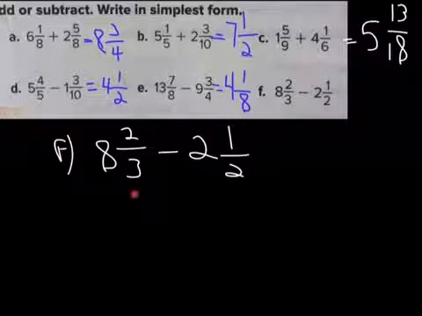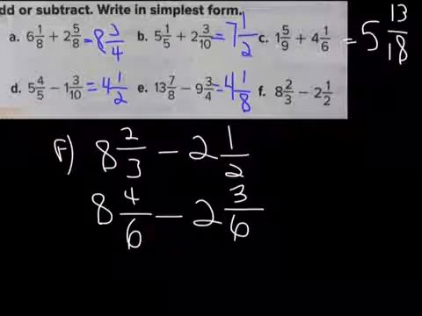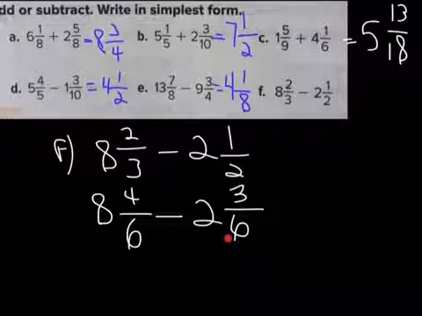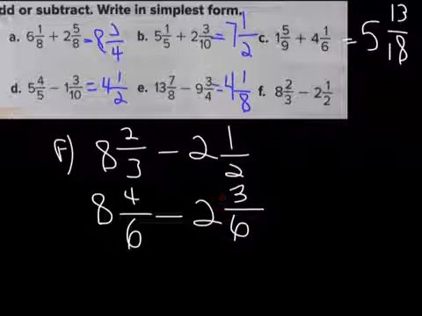And now for F, we have to find again the common denominator of 2 and 3. We count common multiples. We'll see 3, 6, 2, 4, 6. So they're both 6. Remember that whatever you do to the bottom, you must do to the top. So I doubled the 3 to make it 6. I must double the 2 to make it 4. I tripled the 2 to make it 6. So I tripled the 1 to make it 3. And it's still a half. You see, 3 is half of 6.